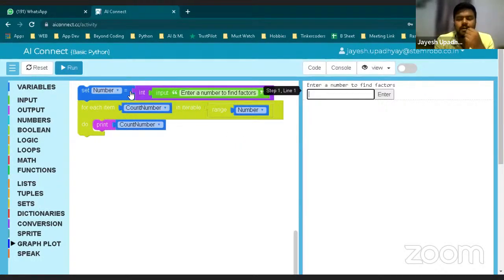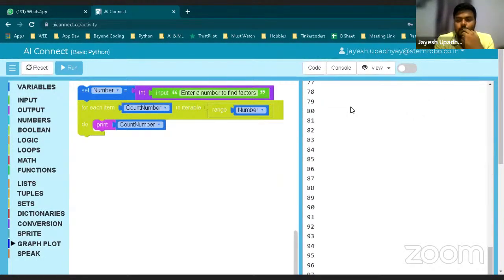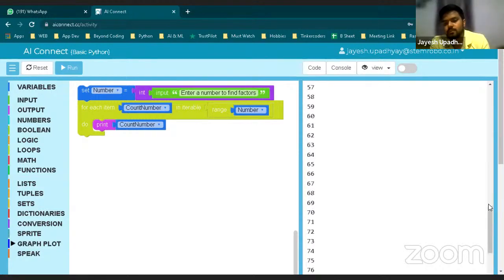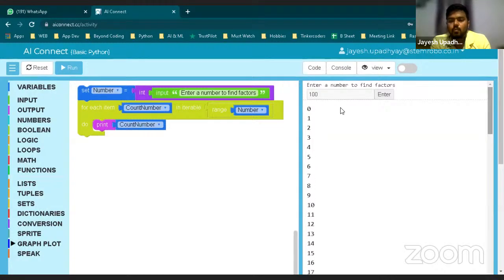Let's run it again. This time I'm giving 100. And you are getting so many numbers. But the interesting part is that it is starting with 0 and ending in 99.